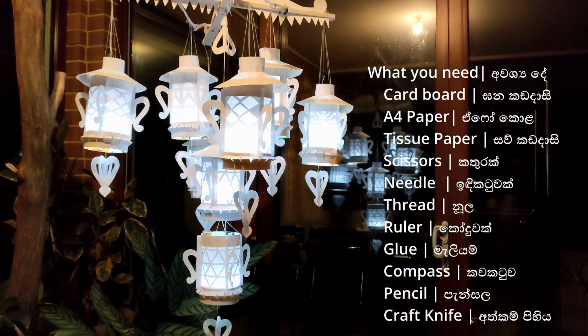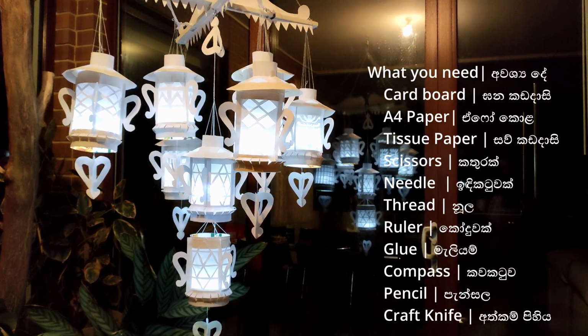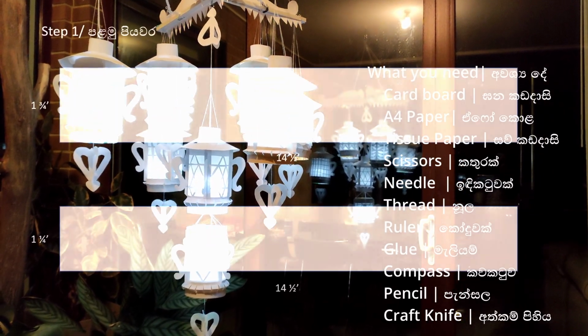Here is what you need. Step 1. Cut 2 pieces from a cardboard to the measurements I am showing on the screen.